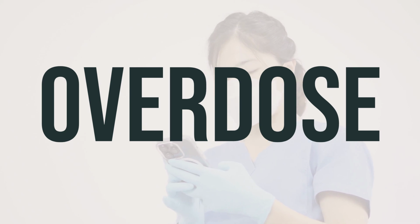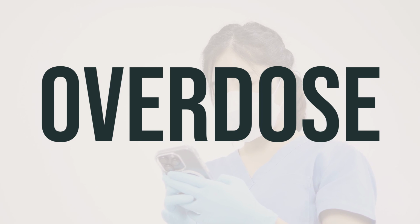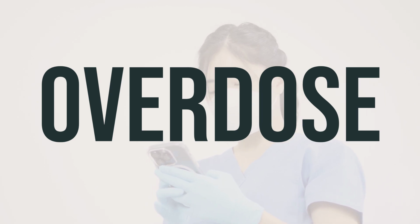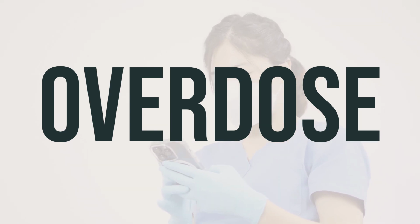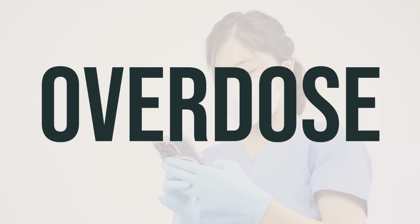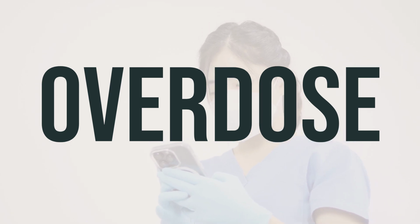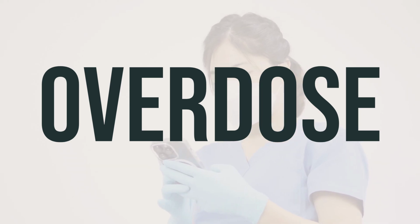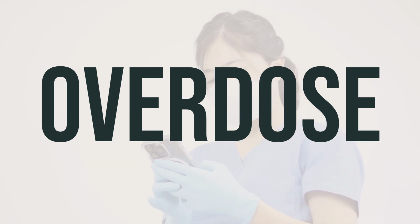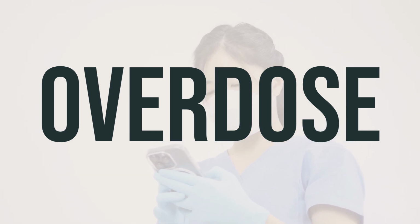If someone has taken too much penicillin G procaine and is experiencing severe symptoms like passing out or difficulty breathing, it is important to seek immediate medical attention by calling 911 or a poison control center. Symptoms of overdose may include seizures, confusion, and changes in mental or emotional state, such as agitation. It is important for residents in the U.S. to call their local poison control center at 1-800-222-1222, while Canada residents can call a provincial poison control center.